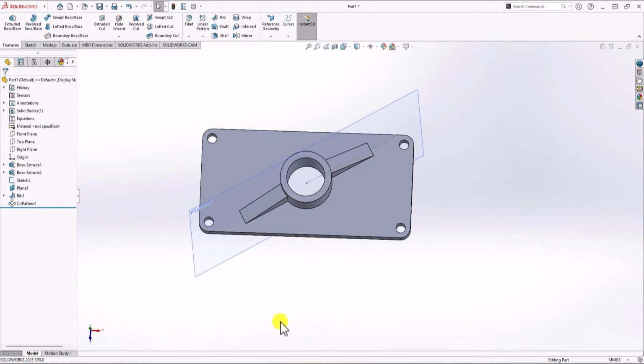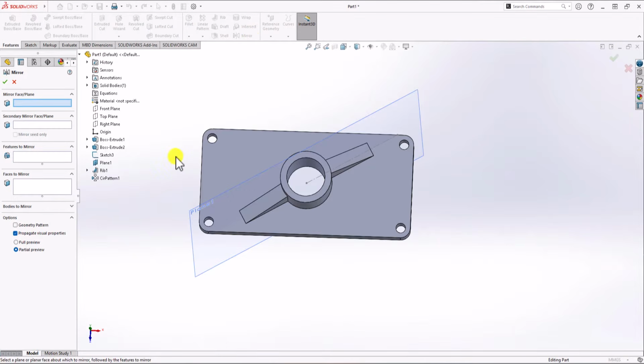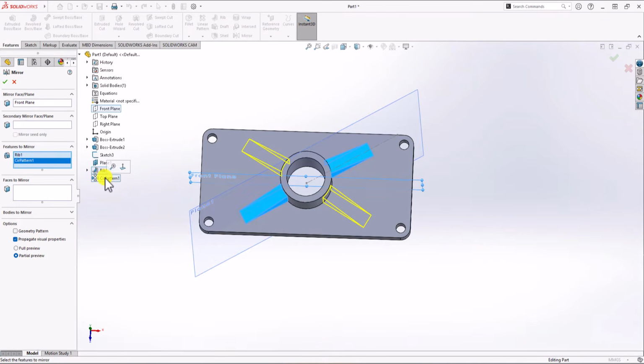Okay, so now that I have these 2 ribs, I can simply use mirror command to make 2 other ribs. So in order to do that, from feature, click on mirror command. And then here, for the mirror face, I can choose front plane. And for the feature to mirror, I can click on this rib and on this circular pattern.